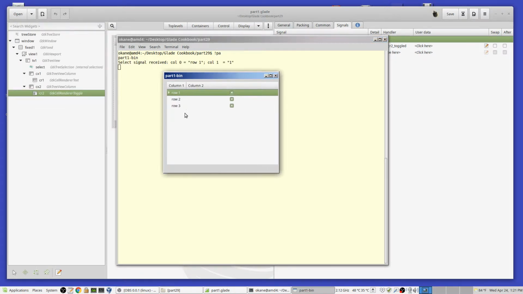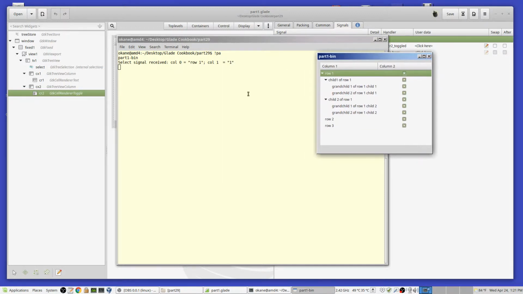It's similar to episode 27. It's relatively simpler. I've got descendants here. Row 1 is the only one that's got descendants. And initially all the checkboxes are checked. If I select a row, well, you can see it in the background. It automatically selects the first row at the start.